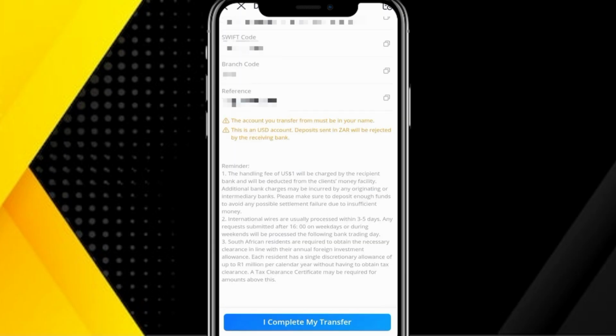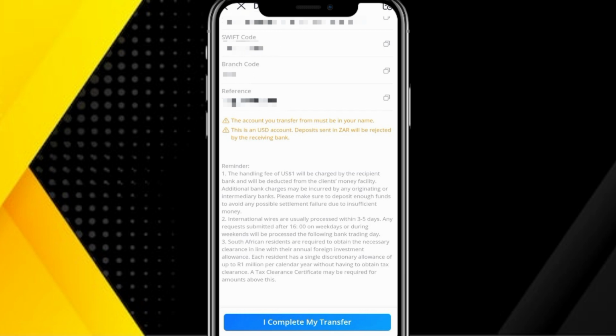With the bank details in hand, open your banking app or access your online banking account. You'll now need to send the money using the information Webull provided. Remember, including the correct reference number is vital for Webull to identify your deposit properly. Without it, your funds could end up in limbo, making it harder and more time-consuming to resolve.